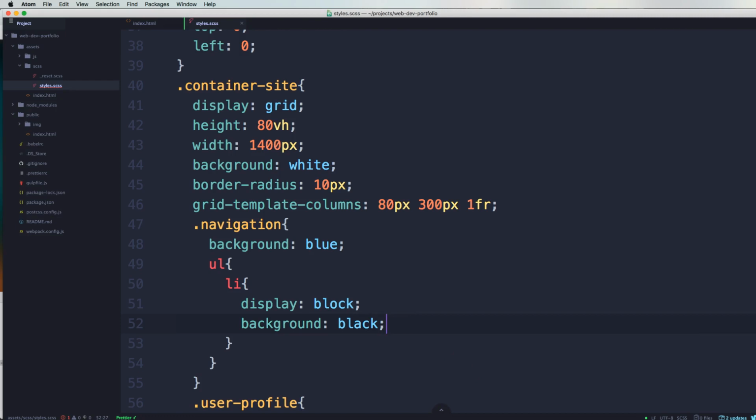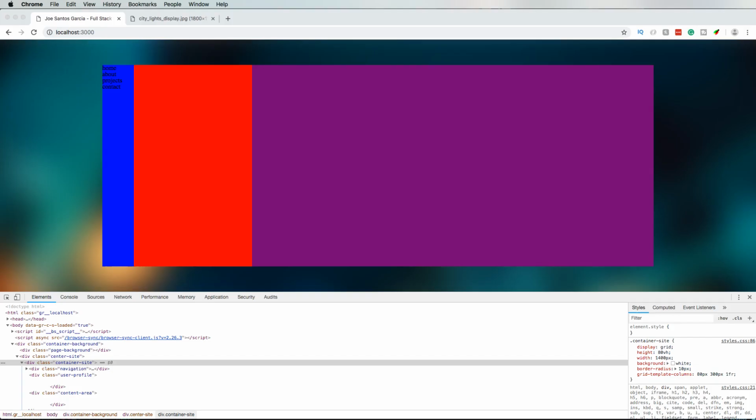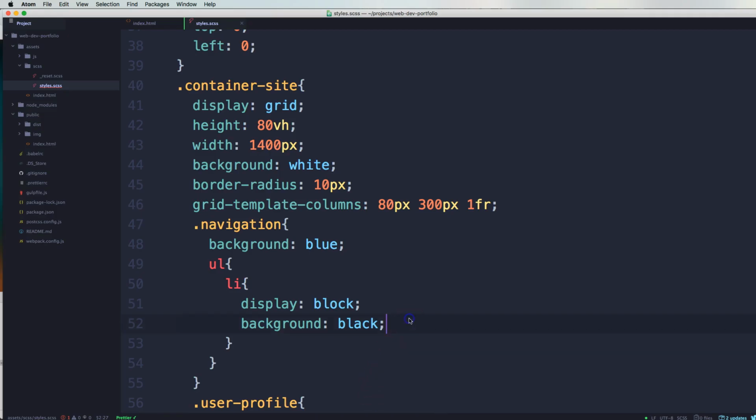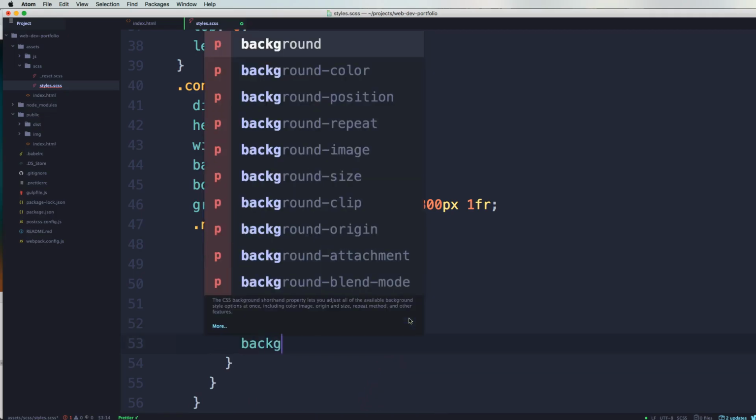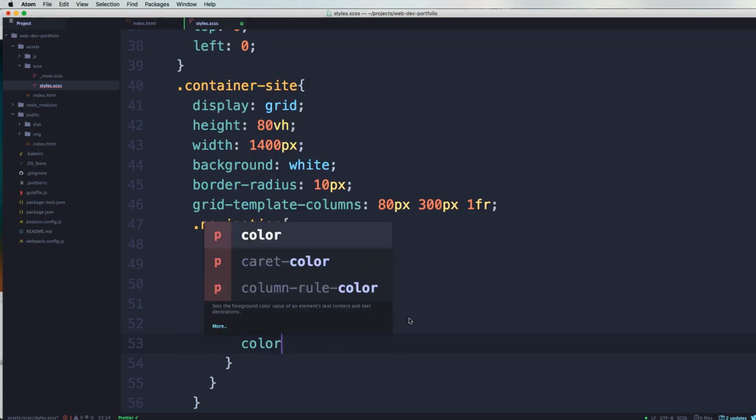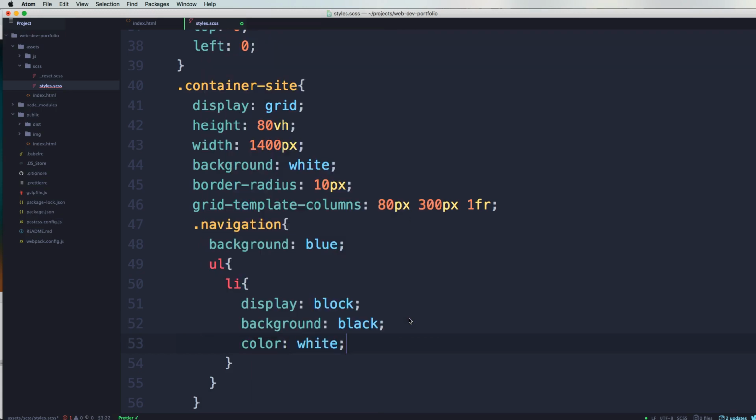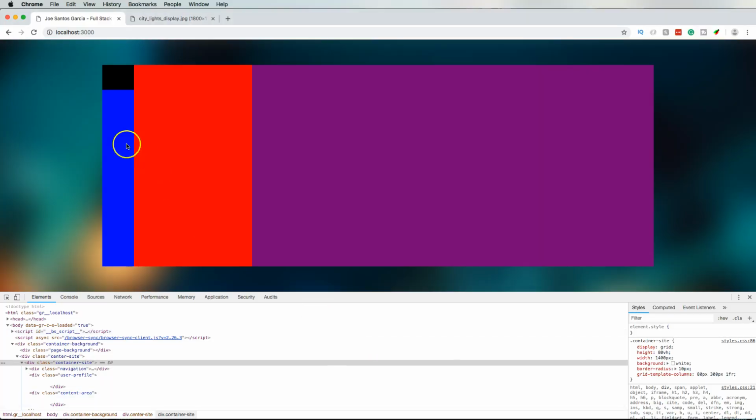This is all for debugging purposes, that's why I put in those random colors. Those are not the colors we're going to end up with. Put in color white, save that.